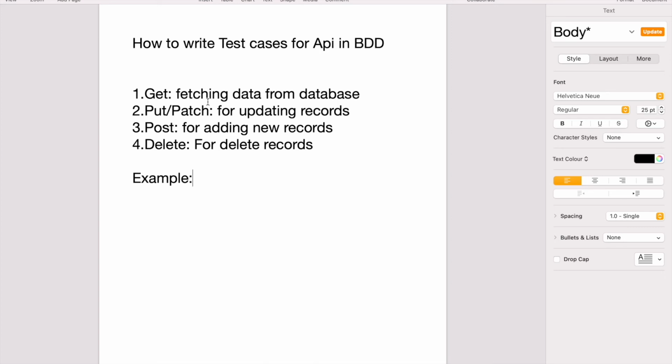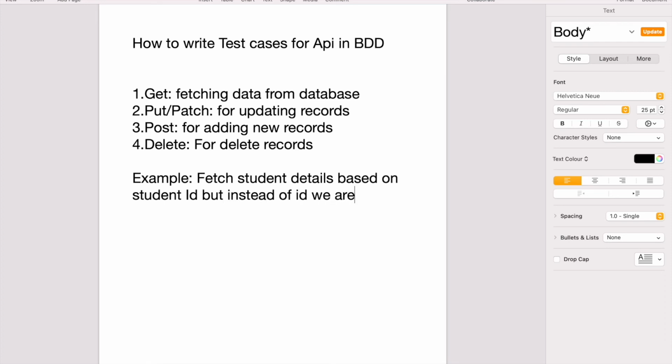Okay, so let's see. Fetch student details based on student ID, but instead of ID we are going to pass student name.